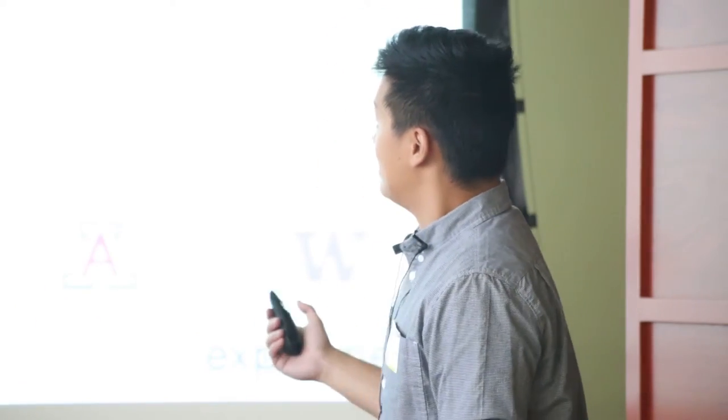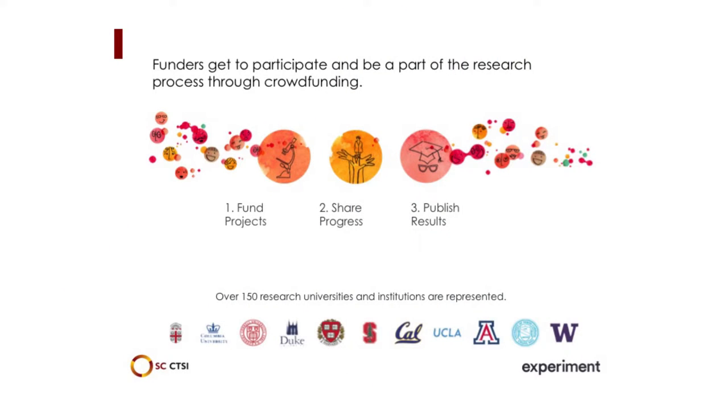All right. So again, just a breakdown of the process. Researchers post projects in search of funding. Backers around the world can contribute to them directly. Once the researcher has gotten the funding, then they share the progress on Experiment. And so we'll talk a little bit about what that looks like. And then in the end, researchers are sharing the final results of what came out of these projects directly with their stakeholders and funders on Experiment.